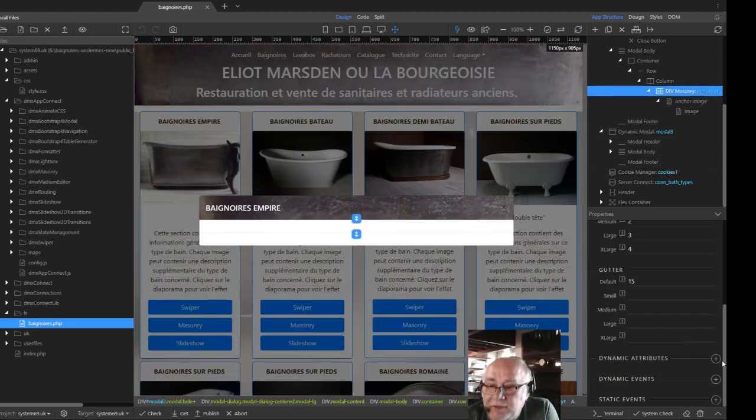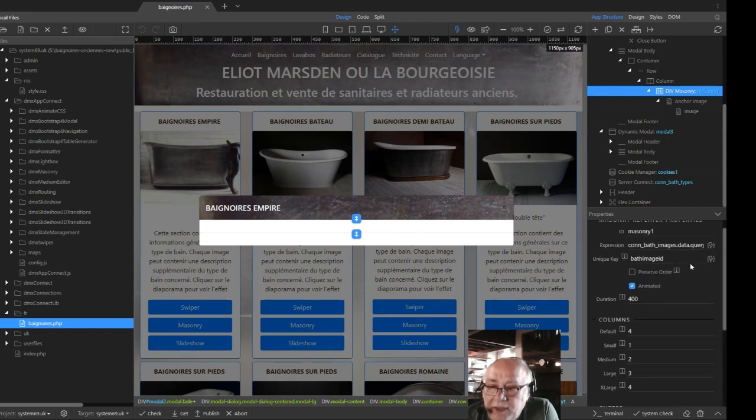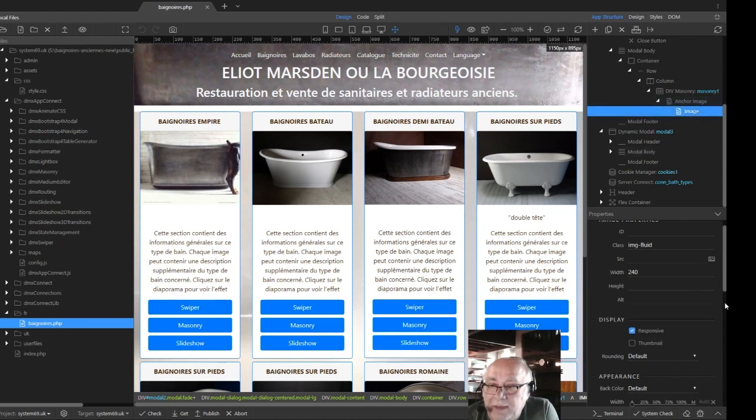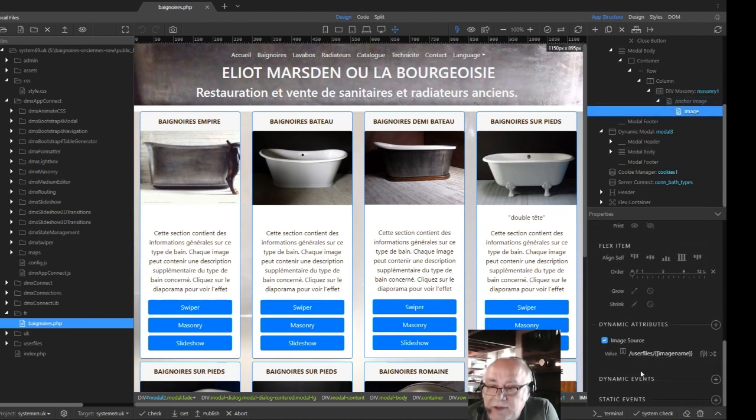So we've got our masonry, exactly as we had on the other site. We've got our connection, we've got our unique ID. Within that, we've dropped an anchor image in, and then within that, we've got an image, and the image has that dynamic source. Slightly different in this case, but exactly the same style. The reason I want to bring you this, it's still a work in progress at the minute for a French customer. However, all of those components are set up and working in a more presentable fashion.